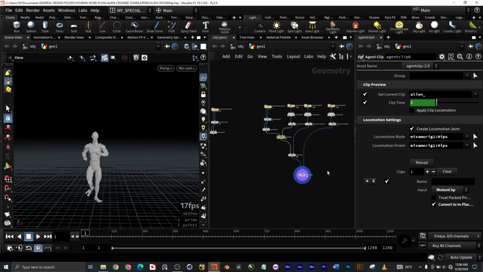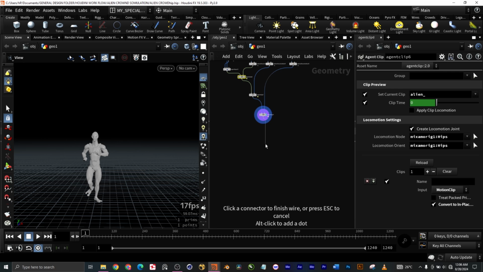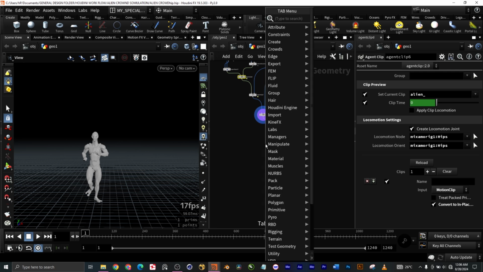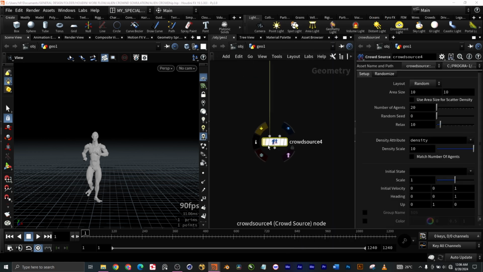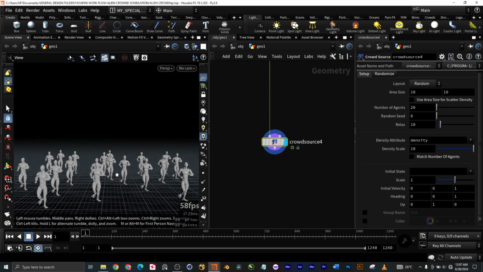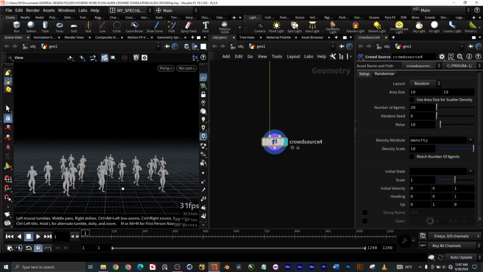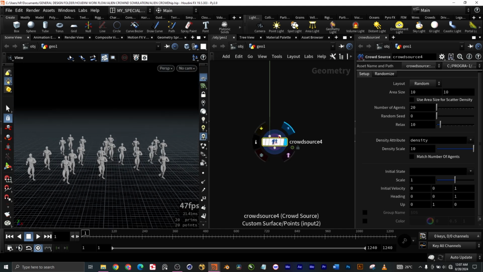So this is just another way of doing it. So all you have to do is to add crowd source. You can right click by doing this, or you use the tab. So once we add crowd source to this, good, as you can see now we are having this. Now you can drive it with anything. Okay, so any formation, any method you just want to use, you can do that.